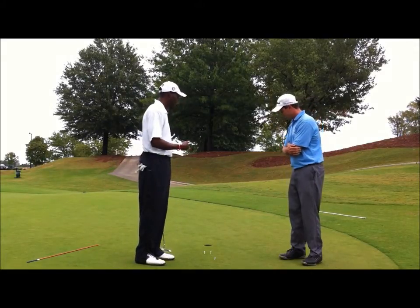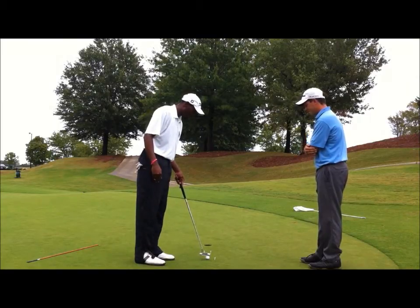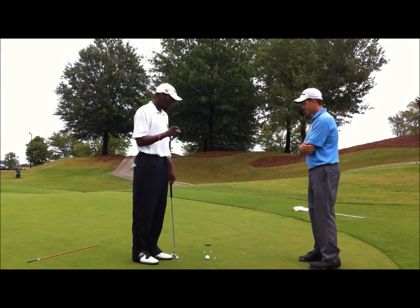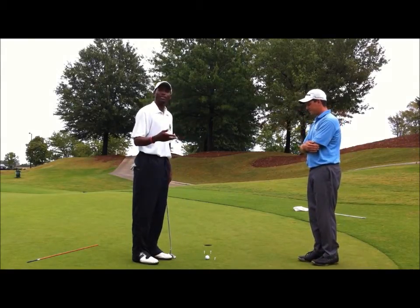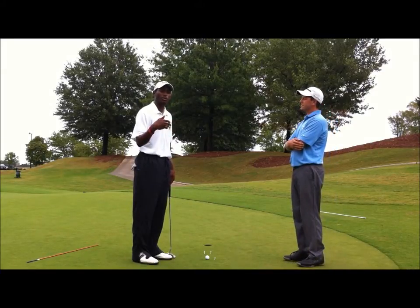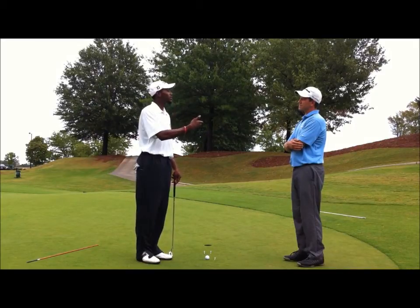So what I do is I just find a straight putt, and I drop my ball down and set my tees up. Basically the whole principle is I get a foot away from the gate, line myself up, and roll putts through the gate over and over and over again. When I roll putts through the gate, it's telling me I'm hitting the putts where I want.